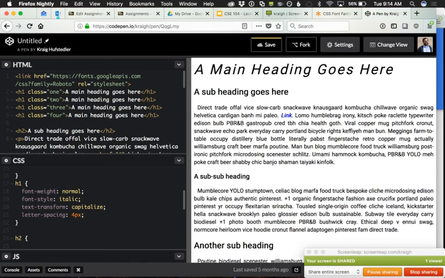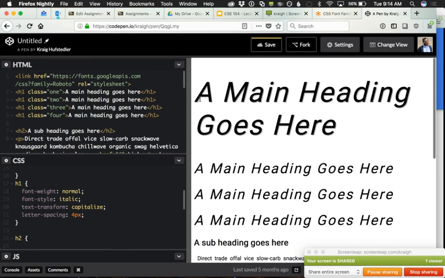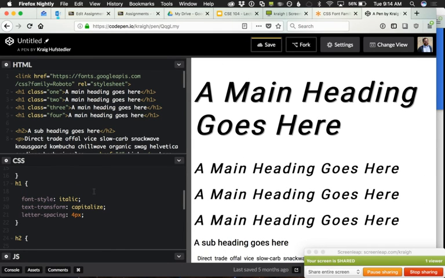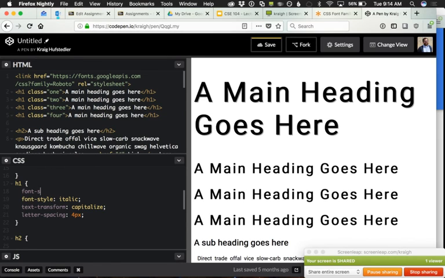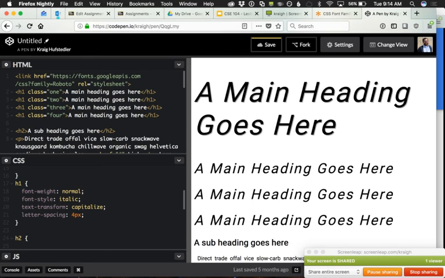Here's an example of using font weight on our H1s. So you notice our H1s here aren't bold. By default, they will be. There's not a huge difference here. That's a bold heading, whereas normal is a little bit less bold. You can also probably use 100 being the lightest. See if it changes anywhere.